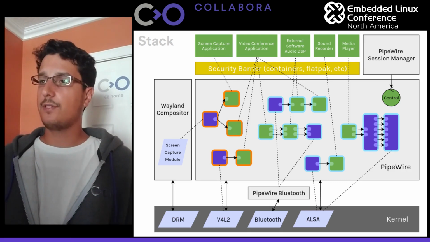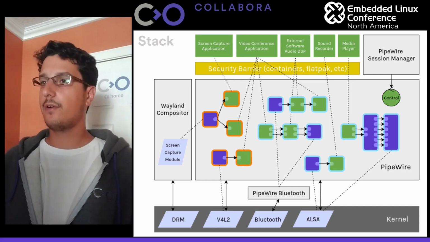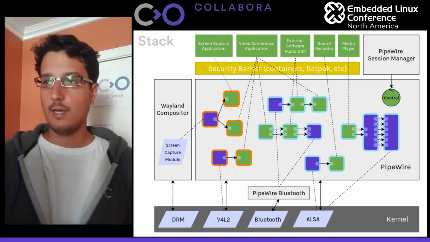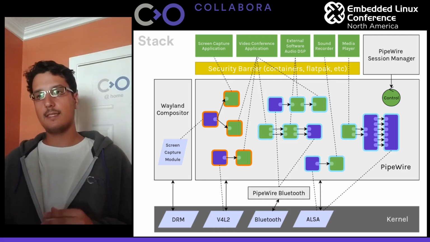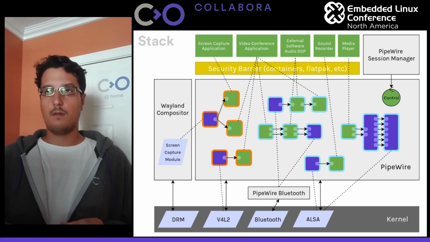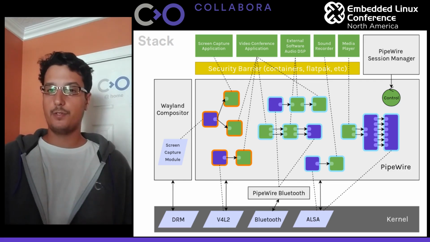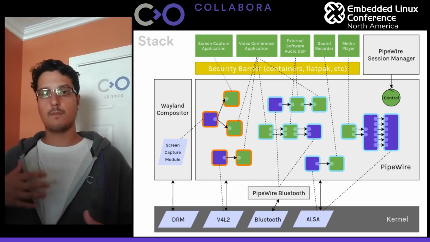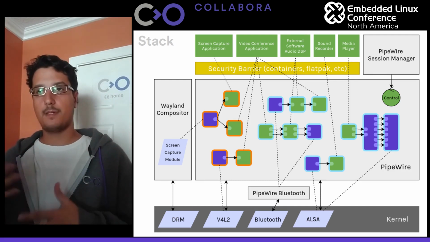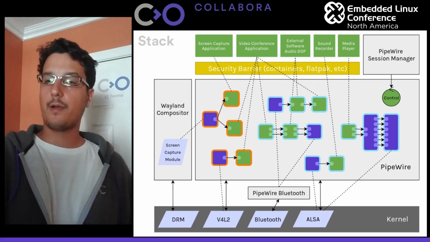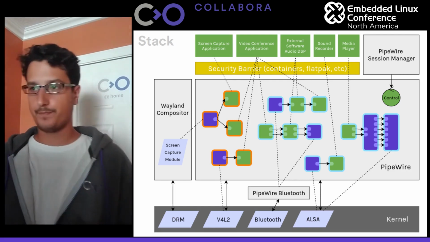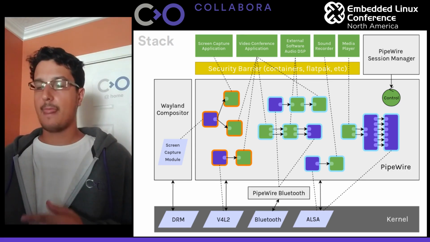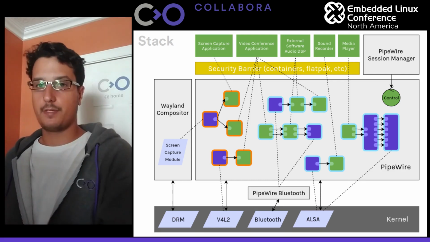Another thing is, as you can see in the top right corner, the PipeWire Session Manager is also an application that is connected to PipeWire, and it controls PipeWire. It tells them what device to use in case there are multiple cameras or multiple speakers. So basically the Session Manager specifies a policy logic to handle and create all the links based on that logic. Which makes PipeWire very flexible, and adaptable to any use case.